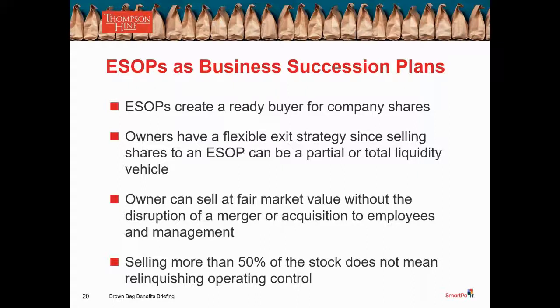We see that ready buyer for company shares show up in companies that have a good number but not a ton of shares. I'll use community banks as a great example of a ready buyer for ESOP shares. We have community banks with 50, 60, 70 shareholders that every year probably clear 2 shareholders, and they don't necessarily have the next 2 shareholders ready to buy those shares. Having an ESOP as part of that structure, not necessarily just community banks, but companies that have diffuse ownership, gives you a standalone buyer to buy the shares of the company at a fair market value for all those diffuse shareholders.